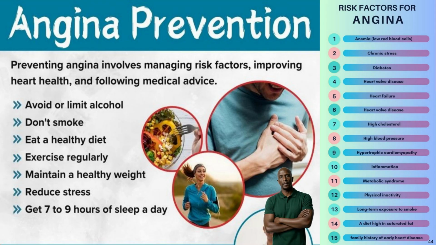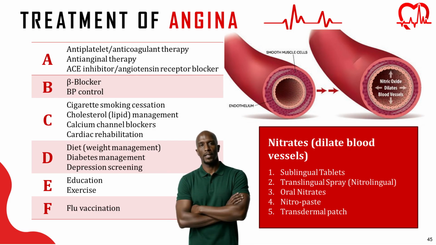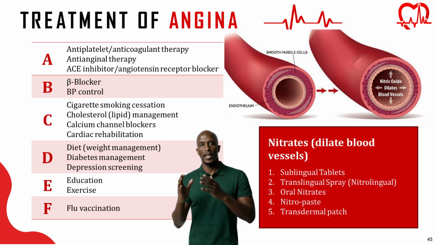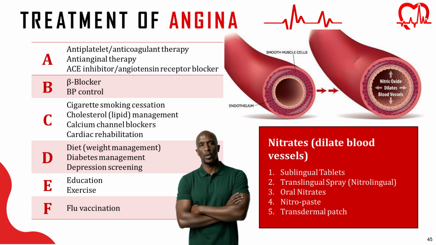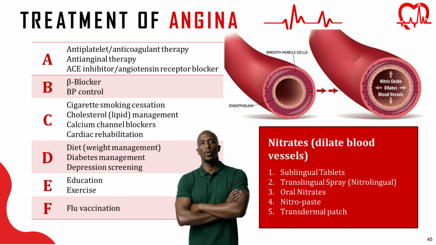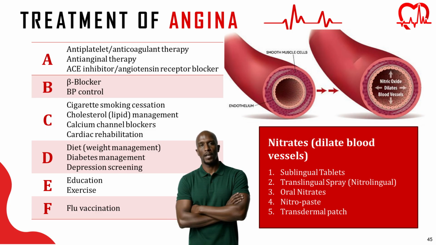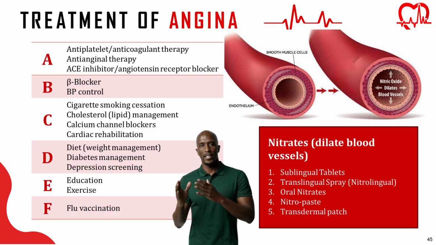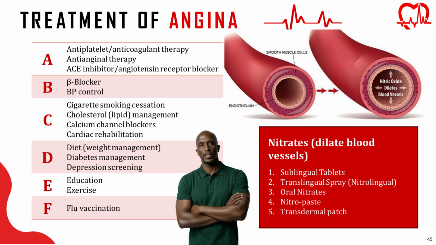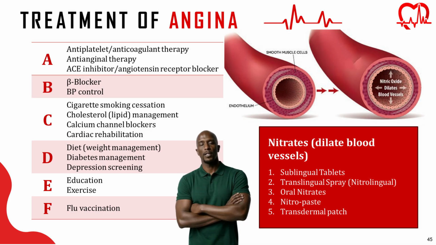Effective angina treatment involves a multifaceted approach: antiplatelet and anticoagulant therapies, anti-anginal medications, and ACE inhibitors or angiotensin receptor blockers. Beta blockers and blood pressure control are crucial. Lifestyle modifications include smoking cessation, cholesterol management, and cardiac rehabilitation. Addressing diet, diabetes, and depression is essential, alongside education, exercise, and flu vaccination.